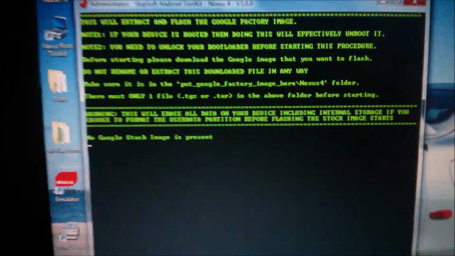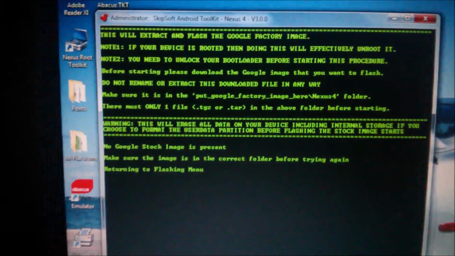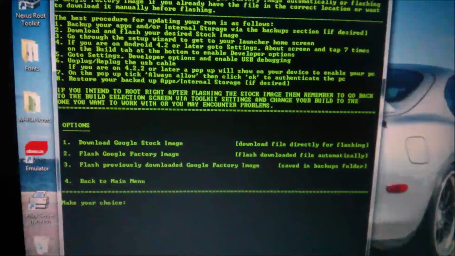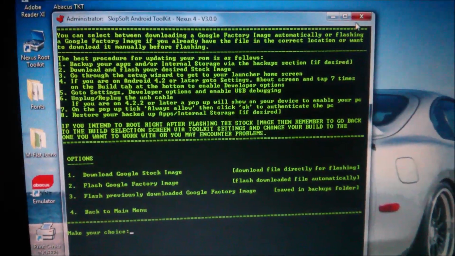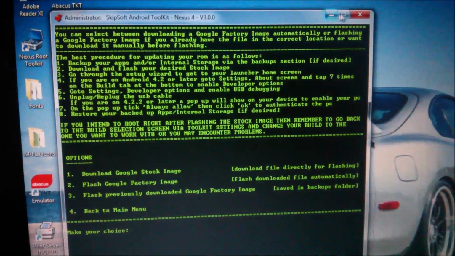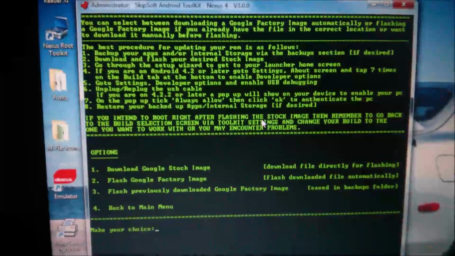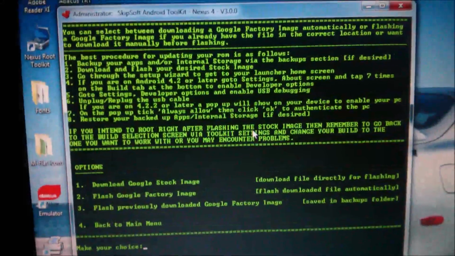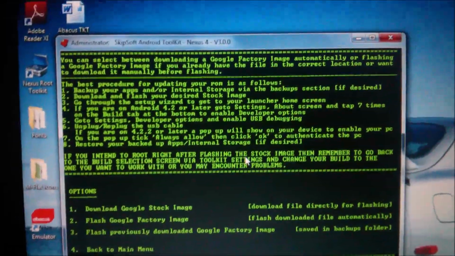You don't need to do anything, and your phone will automatically reboot, and I'm giving you a guarantee that it will work without any problem, and you will have your device on 4.4. I flashed it through fastboot and I was really crying, wondering what happened to my phone, it was not responding and everything. I tried everything but nothing worked, but then I tried this method and it worked for me. So go out and use this method. Whoever is having problems, use this method and bless your phone with the new Android KitKat.